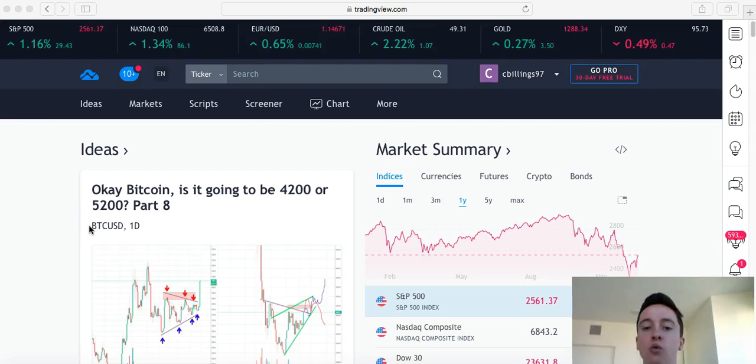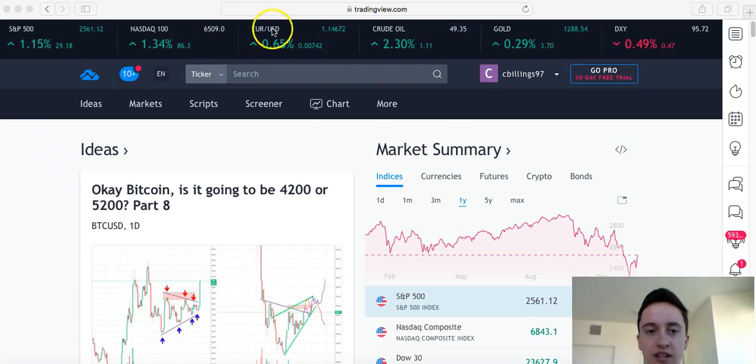So when I'm trying to find my analysis on a pair, I go to a desktop platform like TradingView. You can actually get MetaTrader 4 on your desktop, but I honestly prefer TradingView because it's a million times more clean a setup. It's a lot easier to use the features on it and all that other good stuff. I'll do my analysis there, and then when I'm actually trading, I'll enter my trades on the MetaTrader 4 app, so I can monitor my trades on the go if I'm outside, whatever I'm doing. It's really nice to have that mobile platform to be able to do it all off our phone.